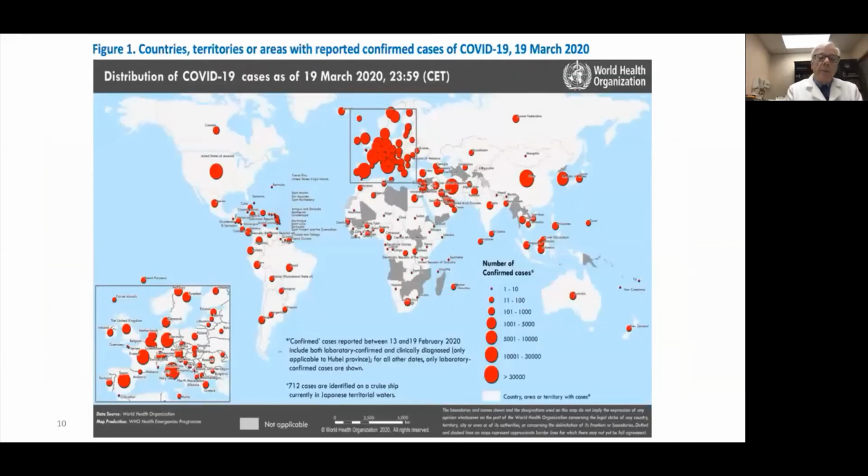This is a pandemic, which simply means that there's evidence of ongoing transmission of the infection within multiple continents, and essentially every continent except Antarctica, I believe, now has cases, as you can see from this particular map, which is actually over a week old as it is. Next slide.